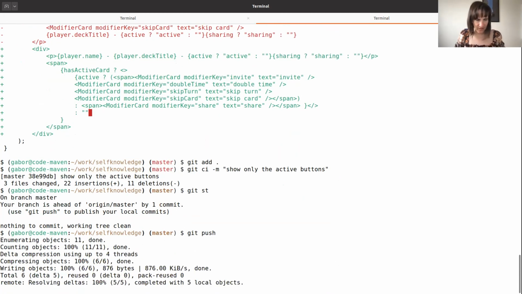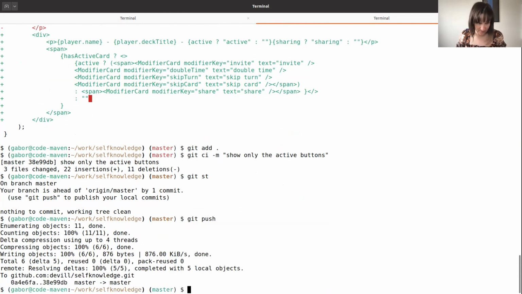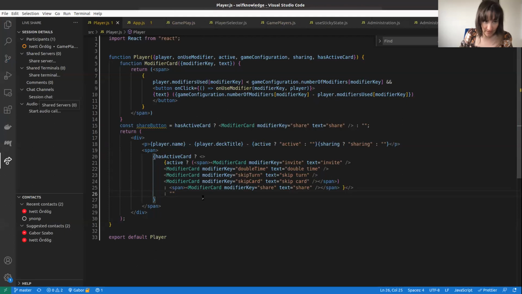Now what we can do. There is a React Bootstrap thingy that we can just pull in, and then we don't have to manually do that.